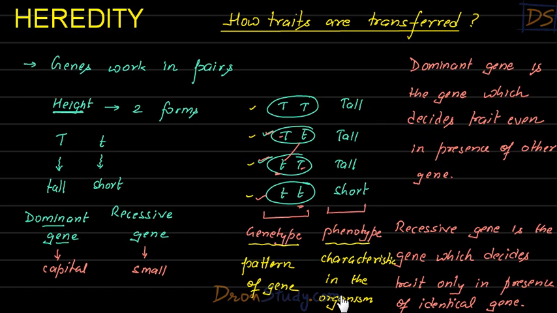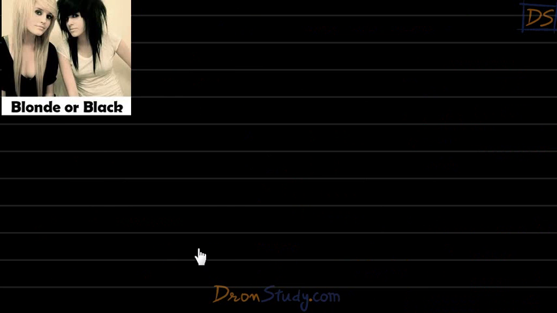See, students, I understand that these concepts may not be that clear to you right now, but believe me, in the next 10 minutes, this concept will be so clear to you that you can teach it to anybody. So for that, let us take this example, students. The color of hair in human beings varies. It can be blonde, or it can be black, students. Okay, so there will be genes in the body that will control the color of hair.